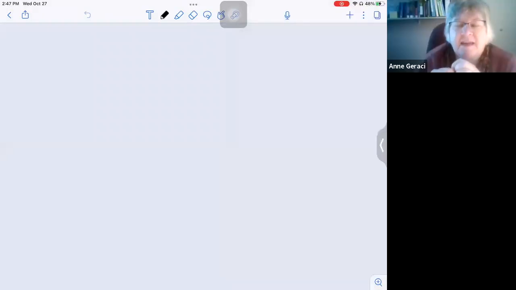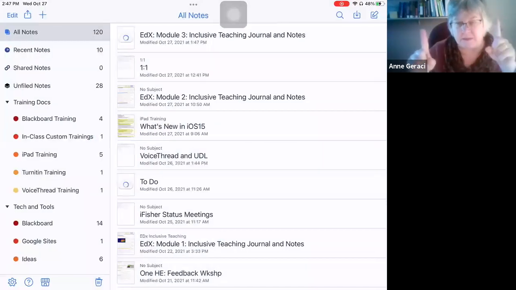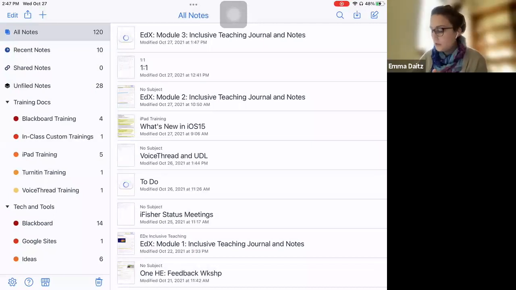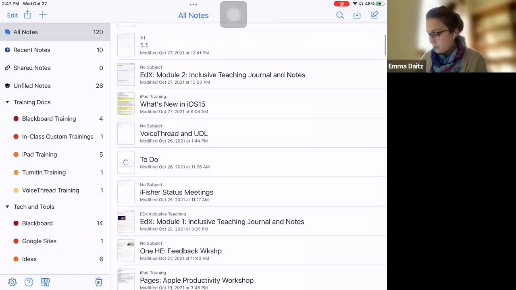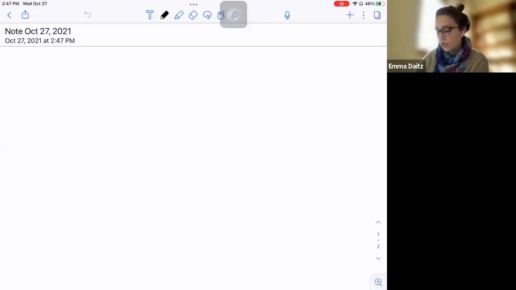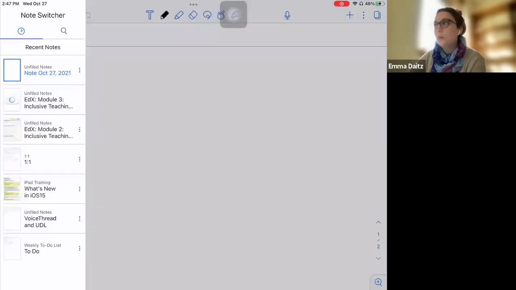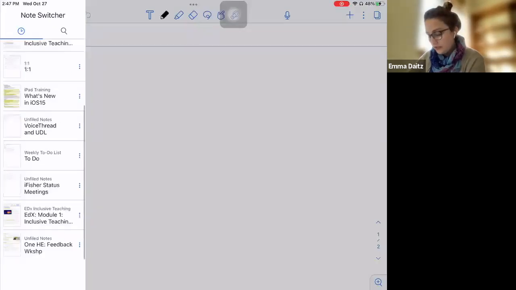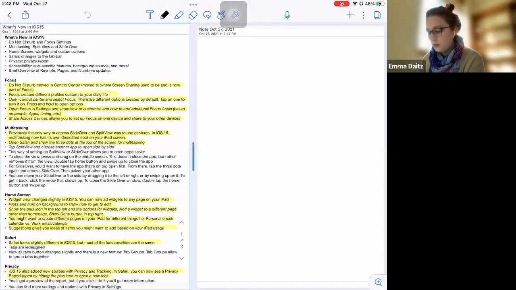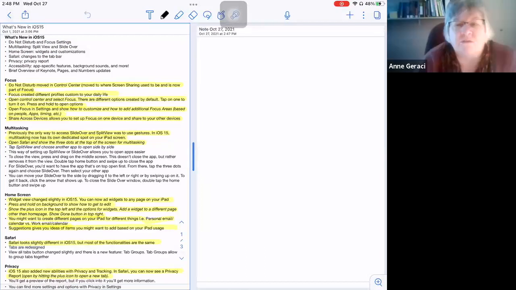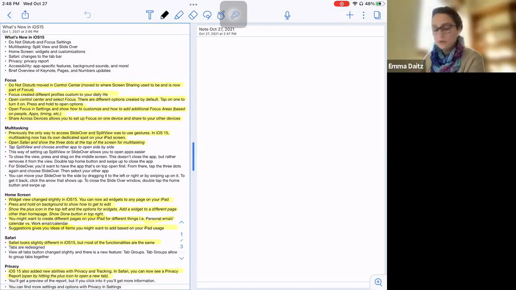Okay. Can I ask an unrelated question? Can you split view and use the same app, like be in Notability and have two different Notability windows? Yep. So if I create a new note, and then gently swipe from the right to open the note switcher, you can find a new note that you want. If you tap and hold on it, you can open your notes side by side. Oh, so that's just staying within Notability then. That's not using split screen. Okay. Nope, this has its own view.